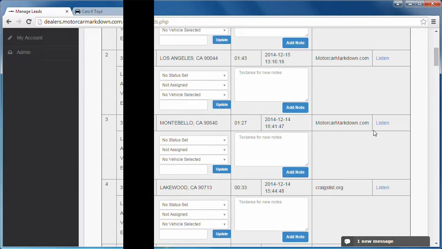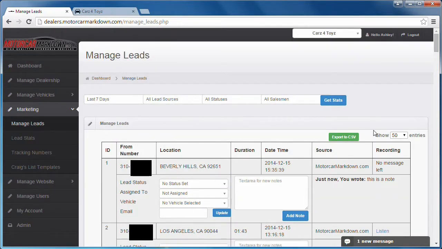And then you can back that out to the actual call source, whether it be, as I said, your website or Craigslist or a newspaper ad or whatever. You give a different tracking number to each advertising channel, and then in this tool, you can really manage that. You can start to back those numbers out and find out which advertising channels are doing the best for you and which ones maybe aren't even breaking even. So maybe you can save money by not advertising on certain things that are not bringing you sales.